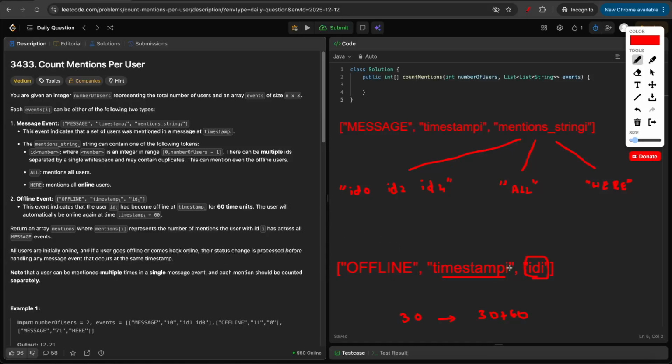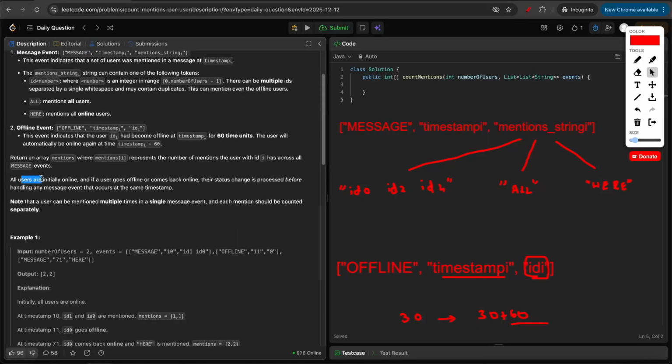So that means whenever you make a person offline, he will be offline for a total of 60 minutes. So at the end, you just have to return the array mentions, where mentions of I represents the number of times each user is mentioned across all these message events.